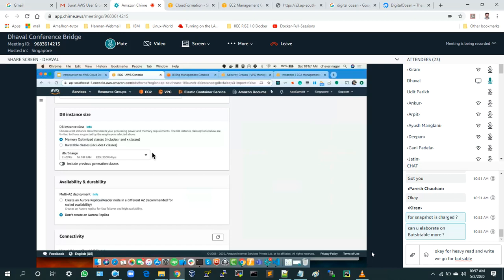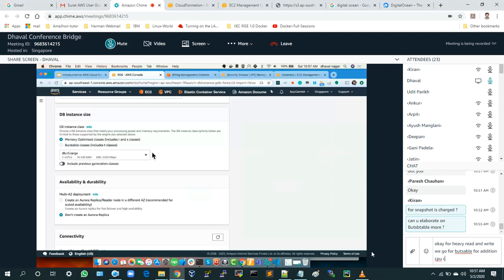It will still allow all the operations to go, but it will charge those as additional CPU cycles. So in your billing, you will see additional CPU credits which you have used, and you have to pay extra for that. Otherwise, whatever is the normal per second or per hour cost of that instance, you have to pay that. But if you are going above the CPU credits, you have to also pay for the CPU credits as well.